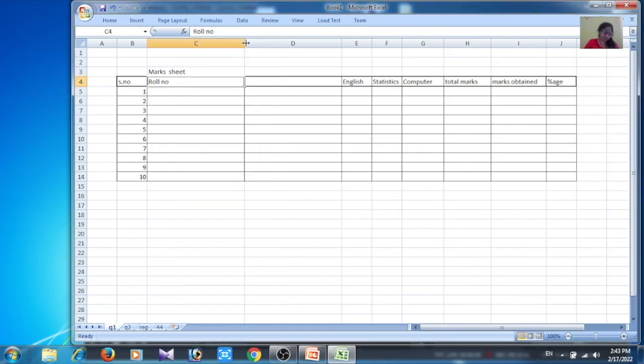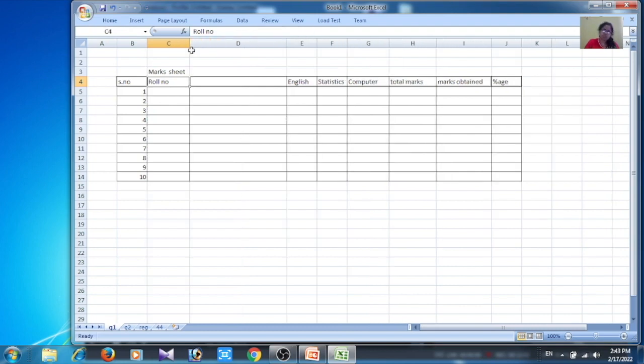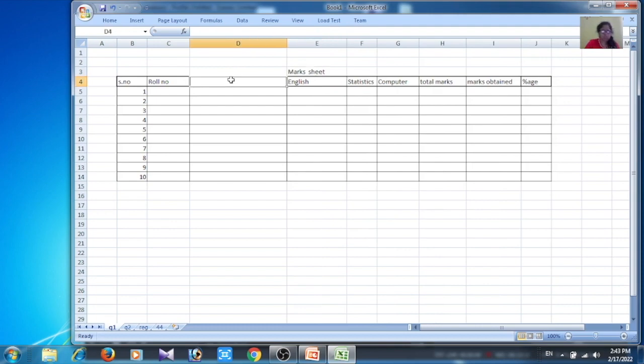I don't want the roll number column because its width is too much, so I want this not to be there. You can apply cut, copy, paste; everything can be done in a cell. I want to cut it, Control X. Then I just want to paste it here, Control V. You can increase the width. Here is the name of the students or employees, depending on you. Because I'm taking the marks, the name of the student. Likewise, I'm taking here 110, 115.